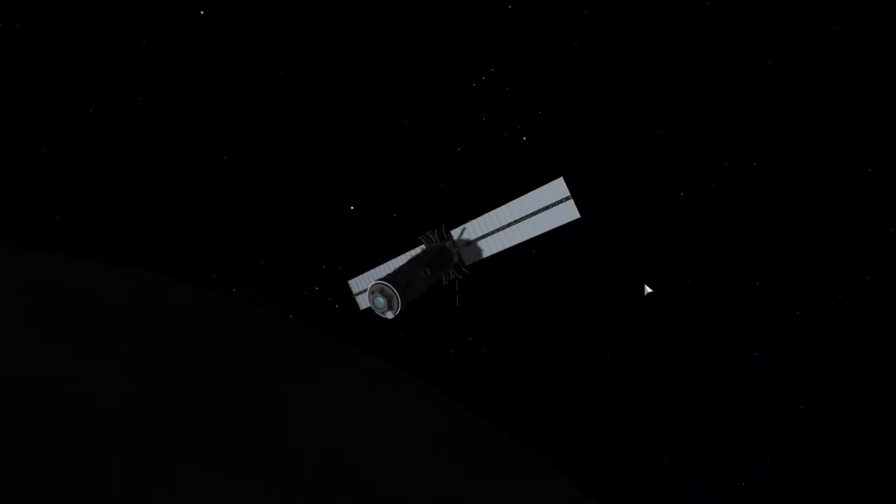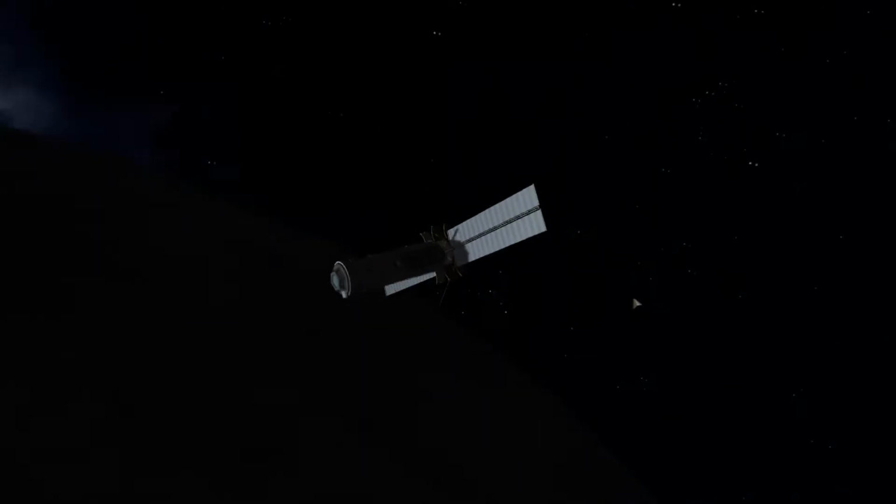Hello and welcome back to Kerbal Space Program. As you can see, we are still orbiting the moon with Galileo. And the sun just went down, it looks like, or it's just about to. It's on the other side of the moon.